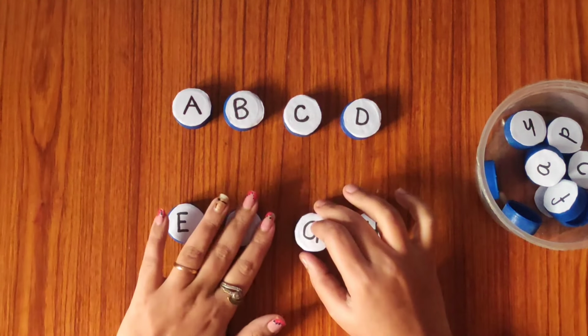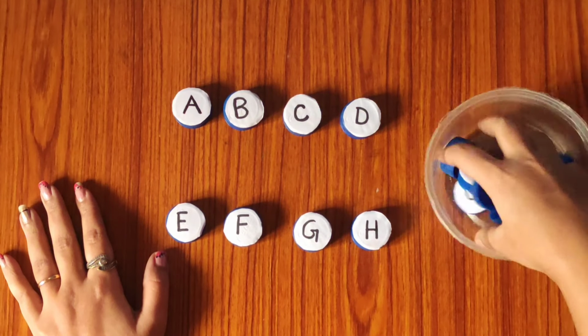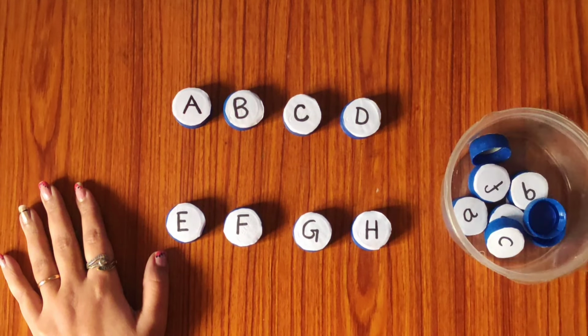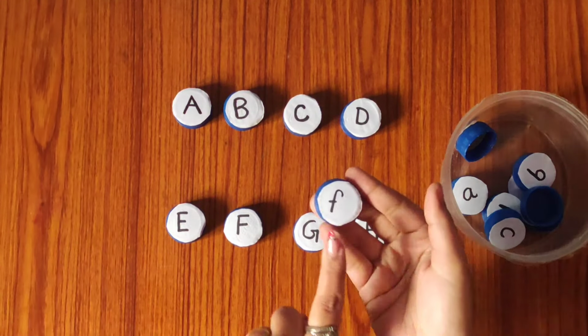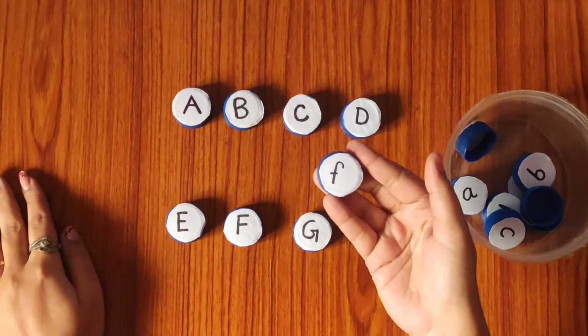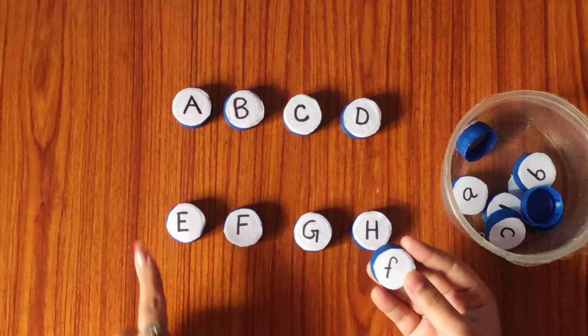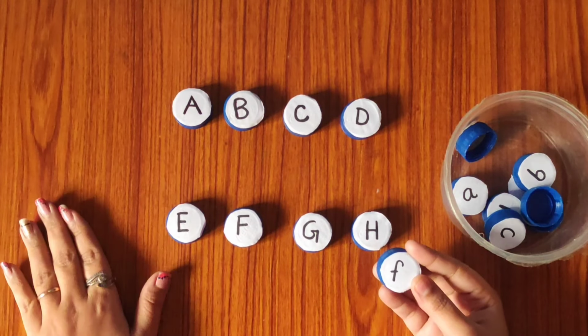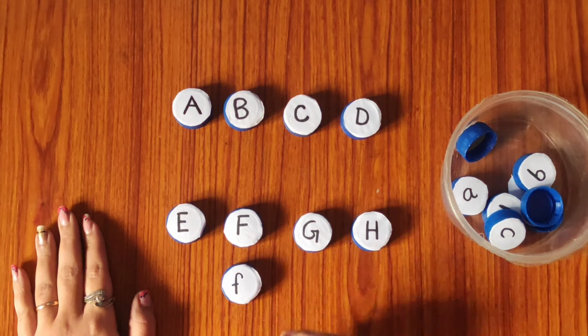Now we will play a matching game with this. You mix these letters in the bowl and you give it to your child and they will match it. They just pick up one. Which letter is this? This is F. So which one should we match it with? Which letter is F? So we should match it with F. Good.